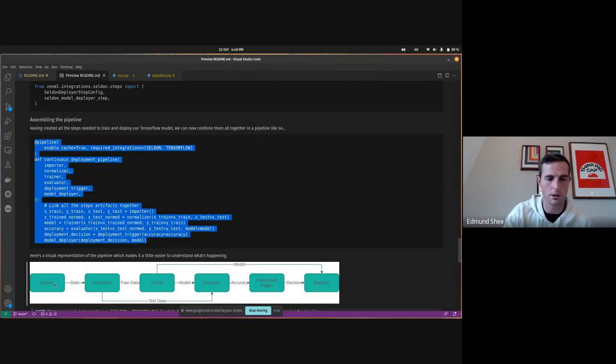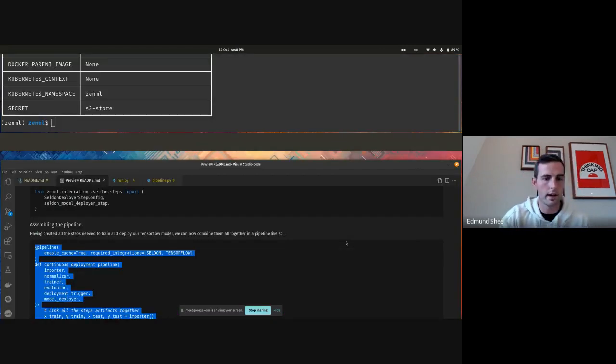So you can see, we do the importer, the normalizer, and then that sends the training data to the trainer, but the test data is stored for the evaluator later. And then the output of the trainer is that model which gets evaluated. And then if the accuracy is above a certain threshold in the deployment trigger, we're going to make a decision and then run the deployer, which is going to use the model as well as that decision. So a pretty simple, fairly linear pipeline that we're going to run.